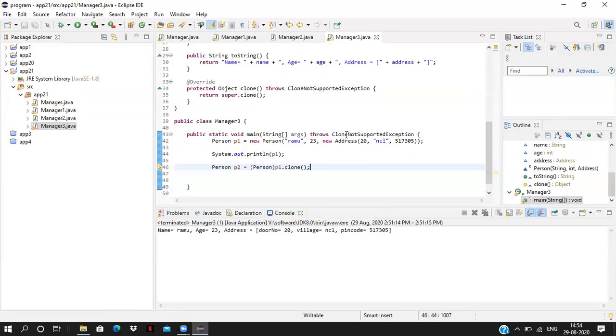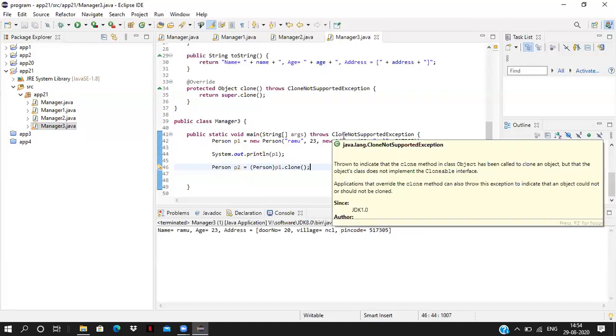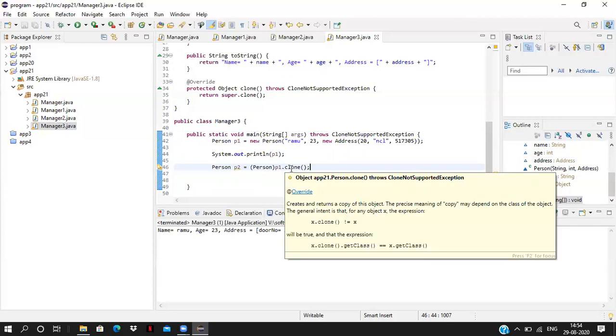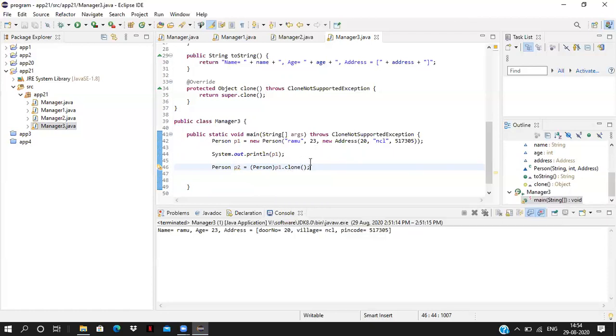Then we have to throw, from our main method, the CloneNotSupportedException, because the clone method throws CloneNotSupportedException. We'll learn more about exceptions when we get to exceptions. But just now remember, we have to call the clone method to create the duplicate object. Now if you run, we'll get one more error. CloneNotSupportedException.